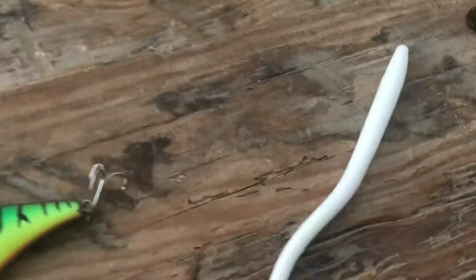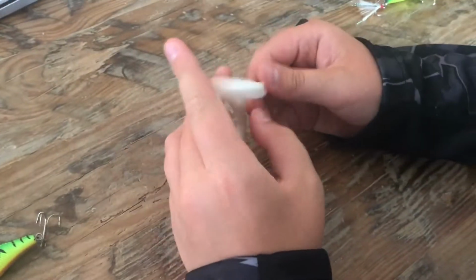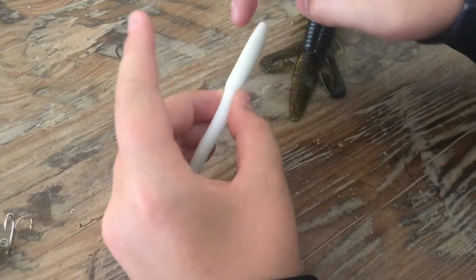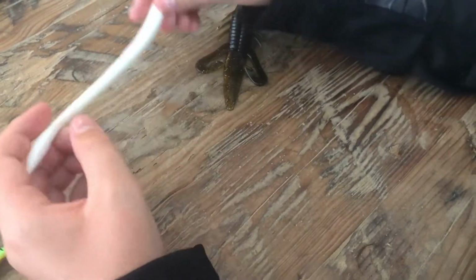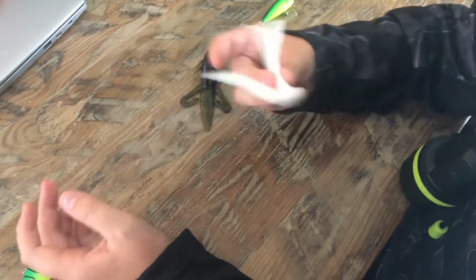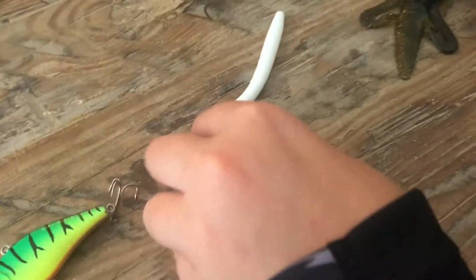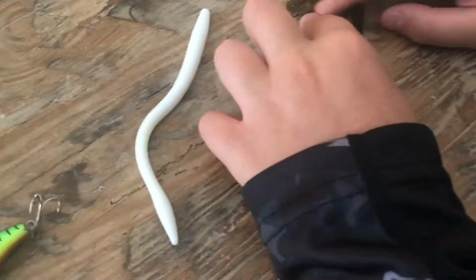All right, what's our second favorite bait for catching largemouth bass in the pond? The finesse white worm. You wacky rig it, so just with a normal hook, you go straight through right there, and then it floats kind of. It also sinks, so it's kind of swimming sideways like it's a hurt fish or something. Yeah, and you reel it in kind of fast, because the bass right now like it.